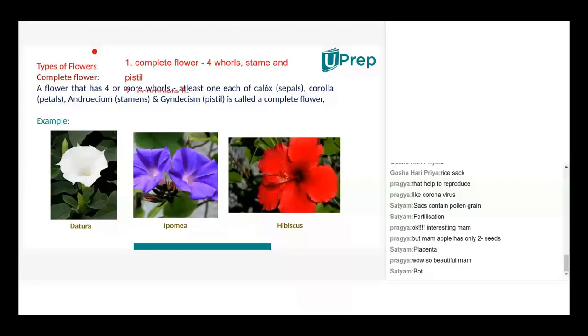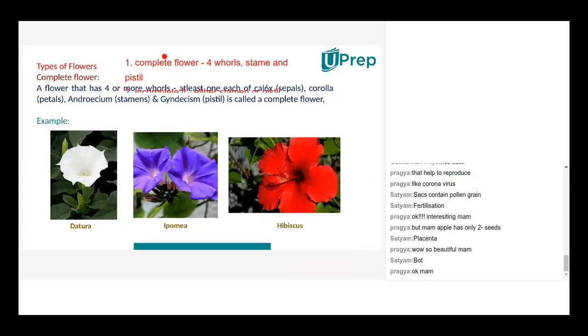What is an incomplete flower? Ma'am, which have joint petals, they are called complete flower. No, not joint petals. That is different. Here we'll be talking only about stamens and pistils. An incomplete flower will have either stamen or pistil, either one of them. Ma'am, you have written stem instead of stamen. Oh yes, that must have been a spelling mistake.